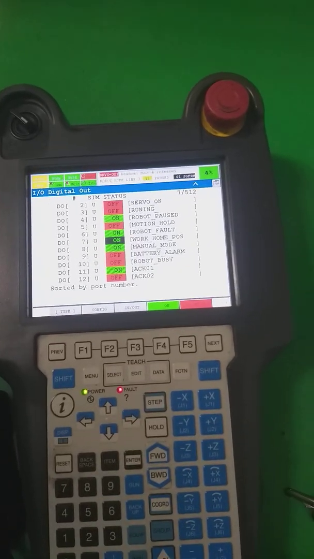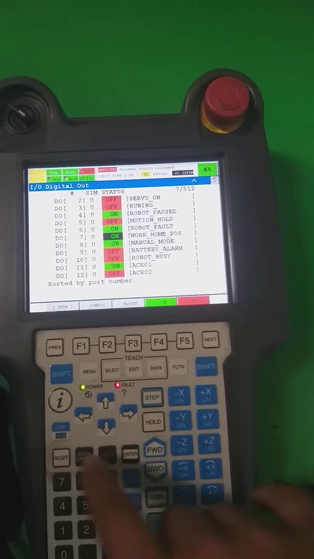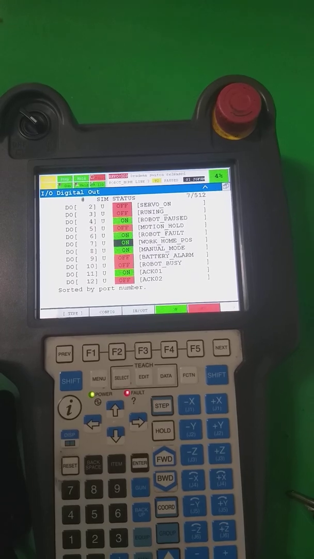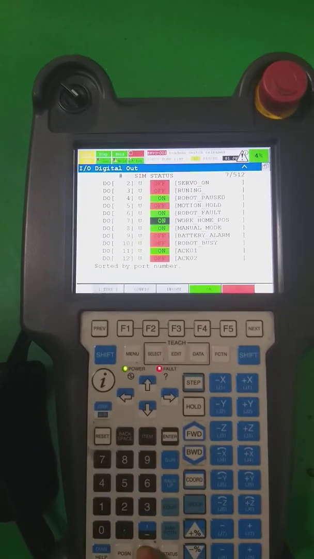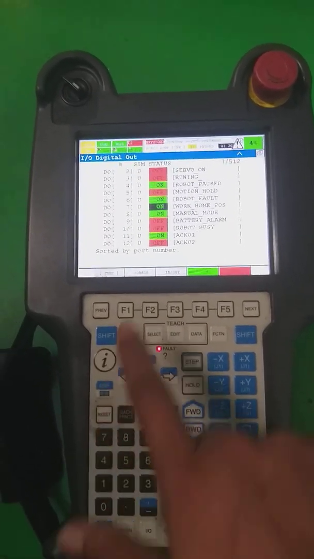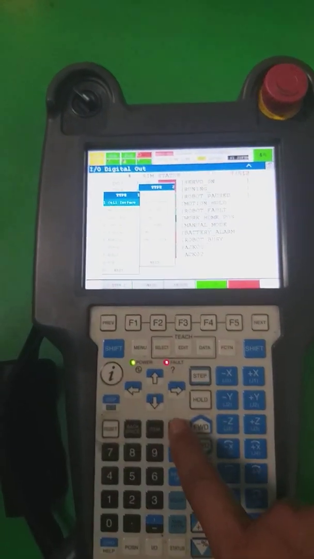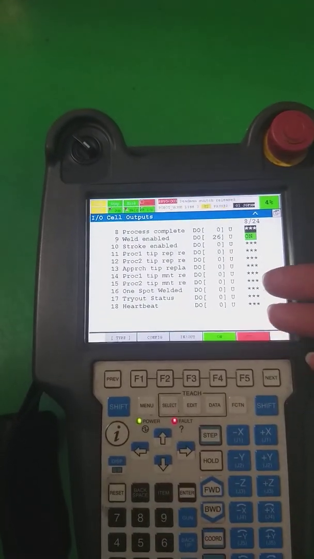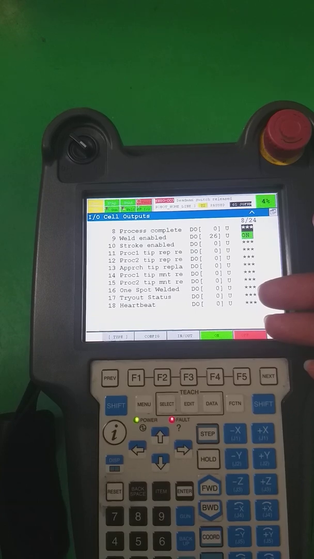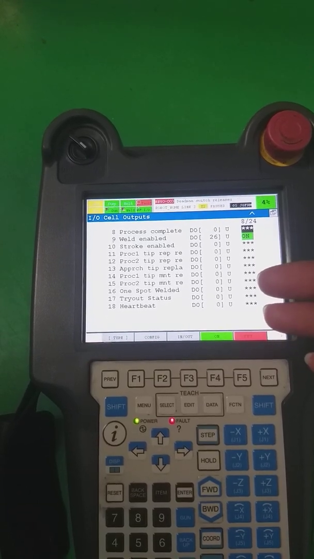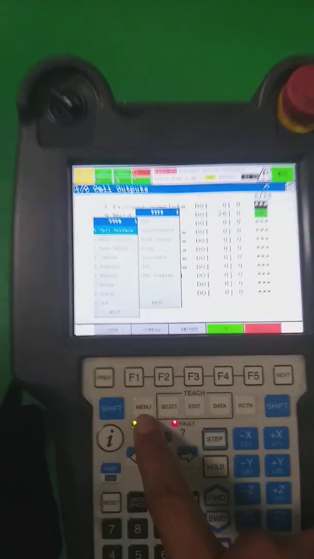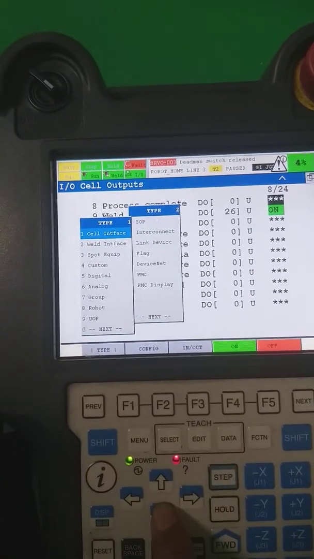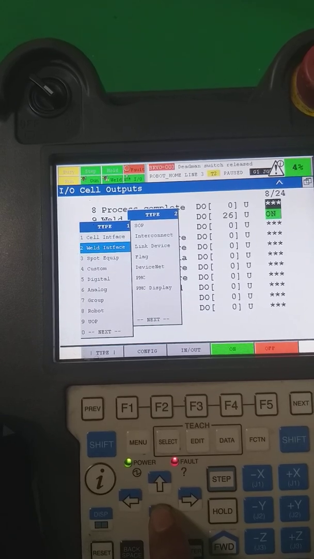And you can see this practically when you are doing it. One more thing I want to discuss in this video: sometimes when you press the IO key, input or output key, it shows some different type of window. You see this type of window, and you are not able to identify which is the DO input output. So here is one option, the type. These types of input outputs are there. I will discuss them in a further upcoming video.